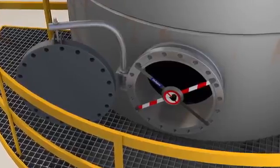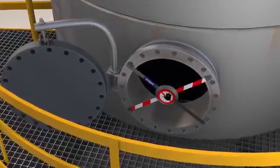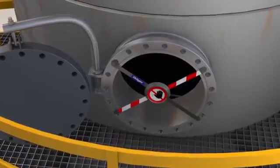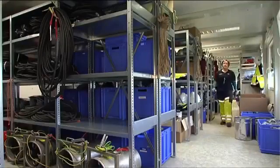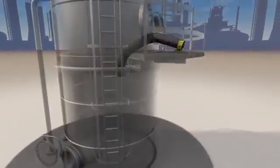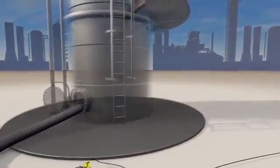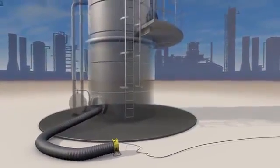At 10 ppm, the benzene content where this crew is working is too high. The Drega gas analyst cordons off the area and initiates additional steps. Now further equipment from the Drega shop comes into play: the high benzene concentration is to be reduced by means of ventilation, using explosion-proof fans which are installed inside the area where the crew is working.